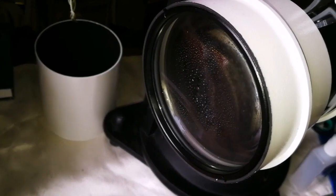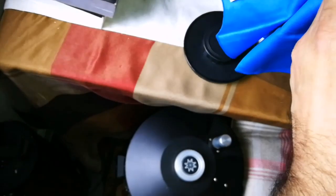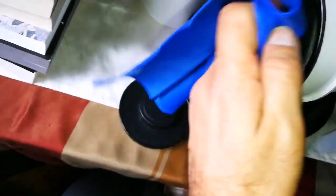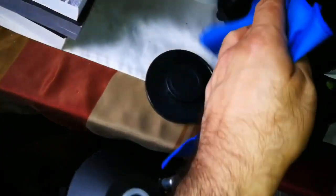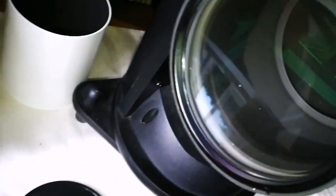So I'm going to use that cleaner just to clean it. Oh, this fabric really looks nice. Okay. I'm moving gently across the surface. It's clean. As far as you can see, it's clean.